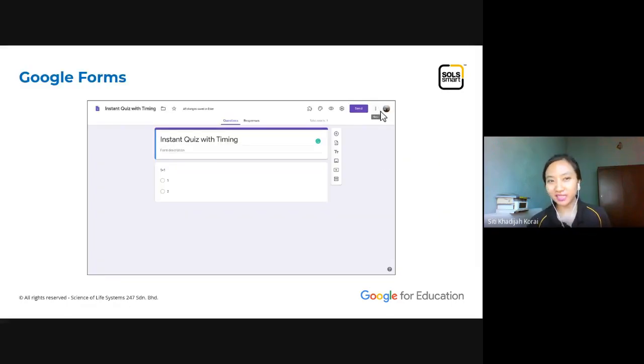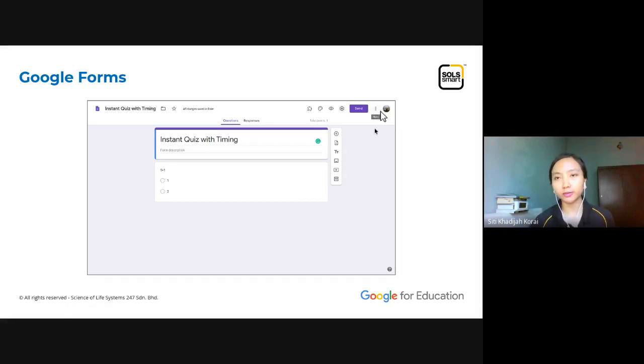To do this, we need to go back to our Google Form. This needs to be conducted from your Google Form. So open up the quiz that you created, or open up the form. It doesn't have to be a quiz. It can be a normal form, it can be a quiz, it can be anything, as long as it's created from your Google Form. What you're going to do, click on more.